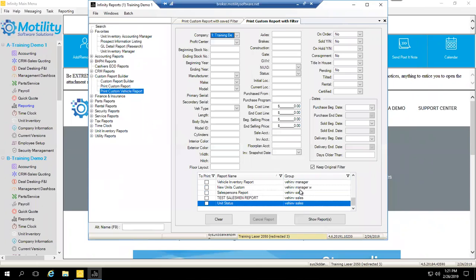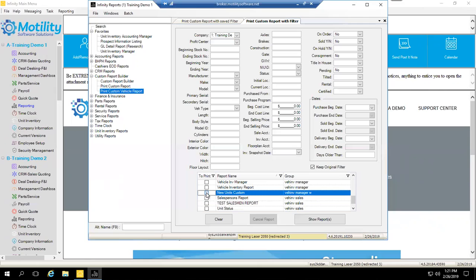So there are quite a few variations that you can pick from that custom report builder screen. So you see that I have a vehicle inventory manager, a vehicle inventory sales. As long as it has that vehicle inventory prefix on it, you're going to be able to select it from this screen here. So I'm going to pick my new units custom here.